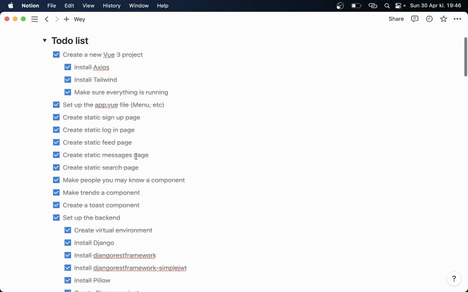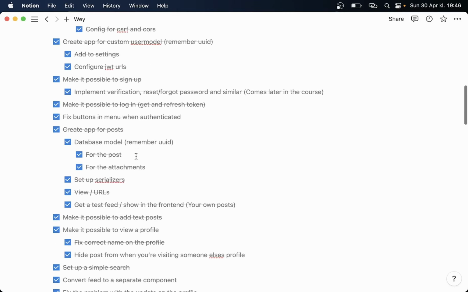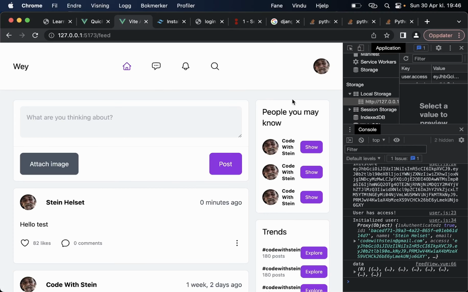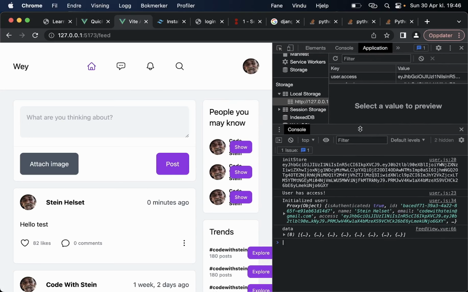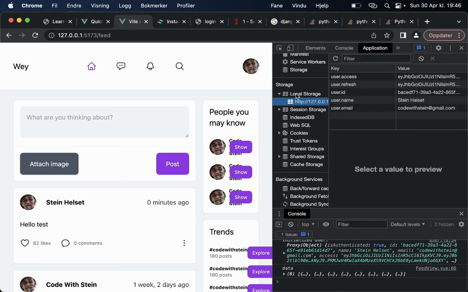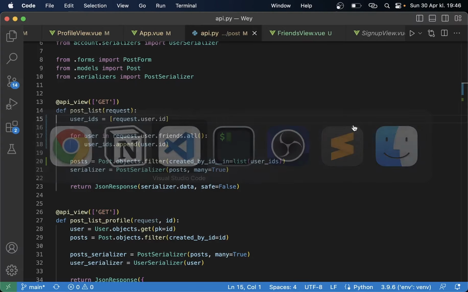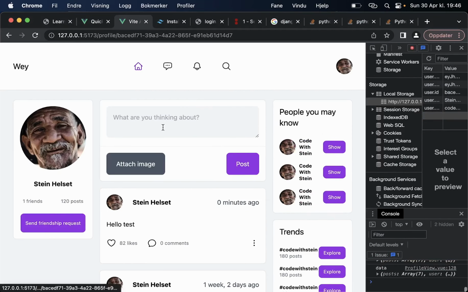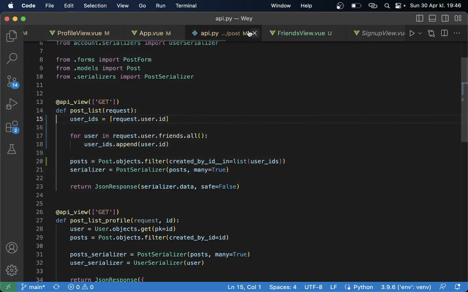I noticed up here that I haven't fixed any logout functionality. And I know that I have said that I'm going to log out a few times, and what I have done is to just open up the inspector, open up the local storage under application and just delete this. But let's fix the logout functionality once and for all. So when you're on your own profile, you can have a logout button below this button. This button will be removed sooner or later in this series.